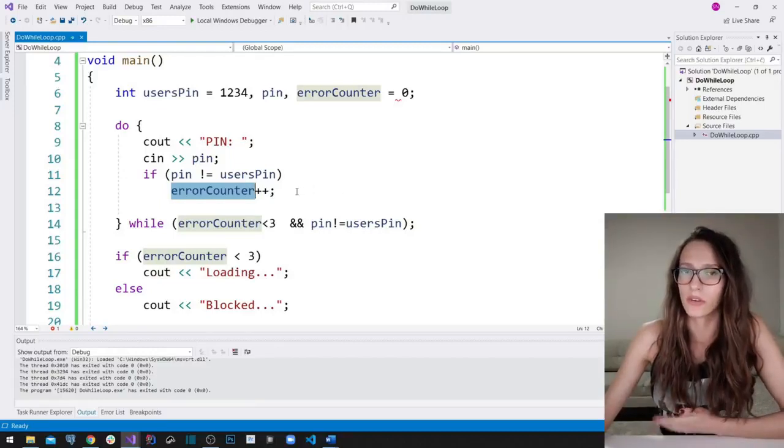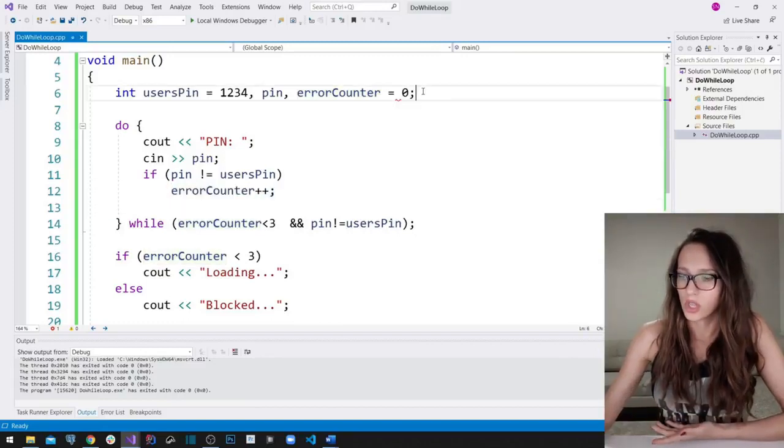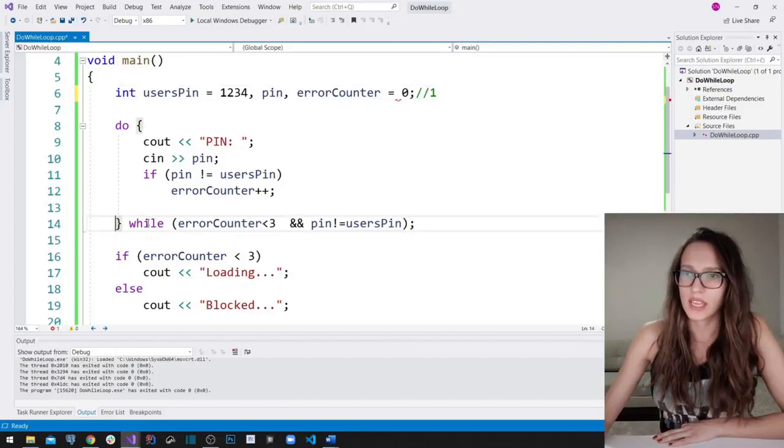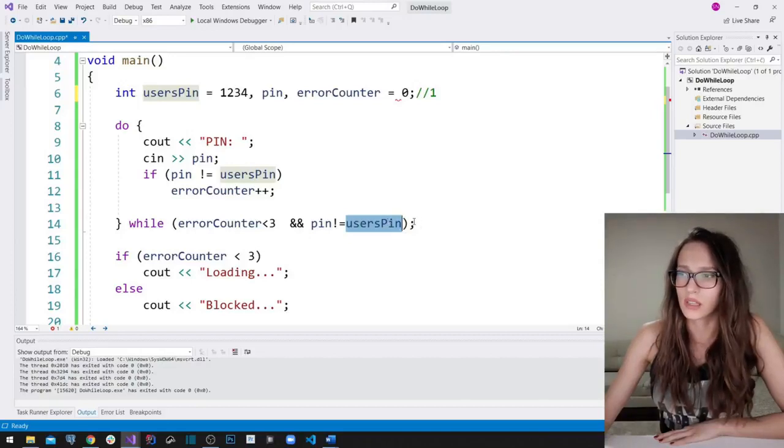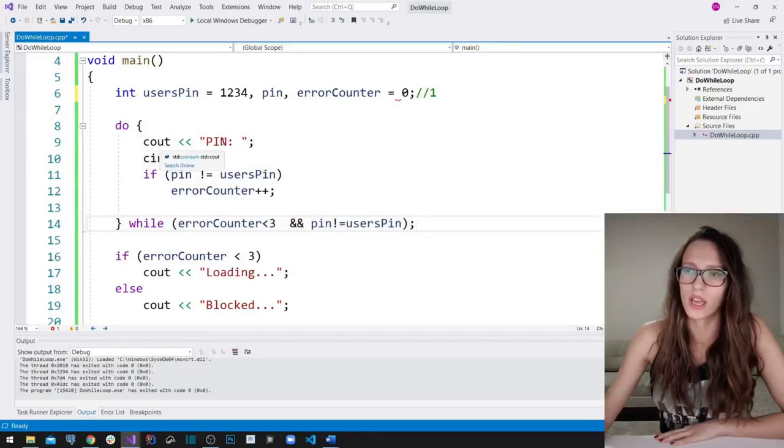So we increase in our first iteration that errors counter to 1, so from 0 to 1, and then we come here, and then our loop really checks whether that errors counter is less than 3, so 1 is less than 3, that is true. And also it checks whether that PIN here is not equal to the PIN that we need to guess. And in this situation, it is not equal. So this whole expression results as true, and it now can go here again. So it prompts you again to enter the PIN. So you can enter the PIN now.